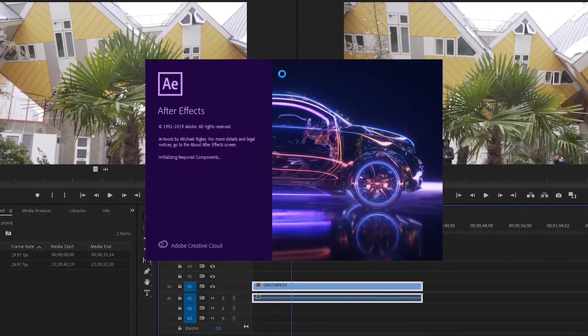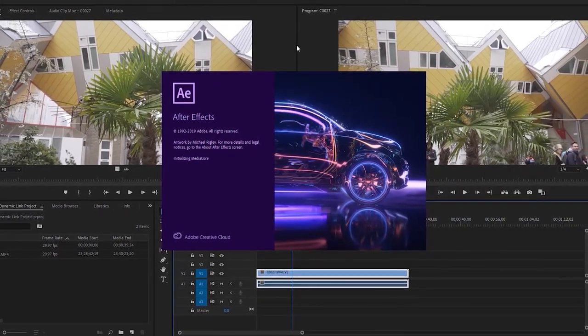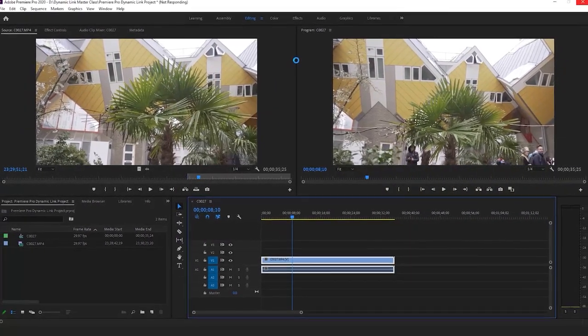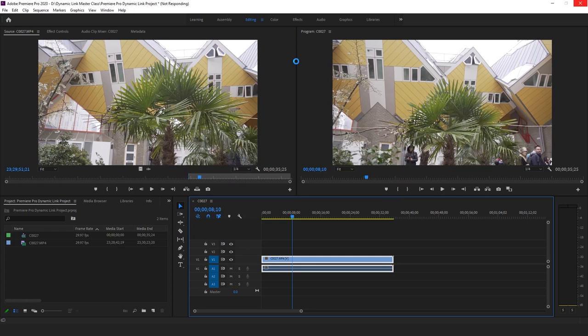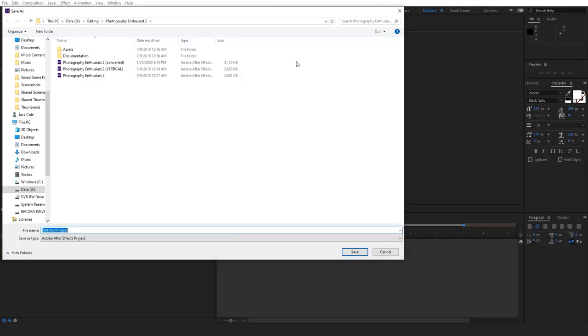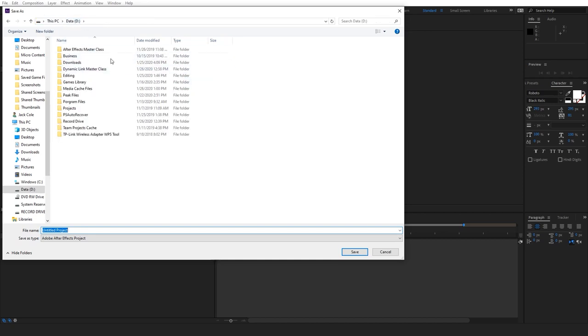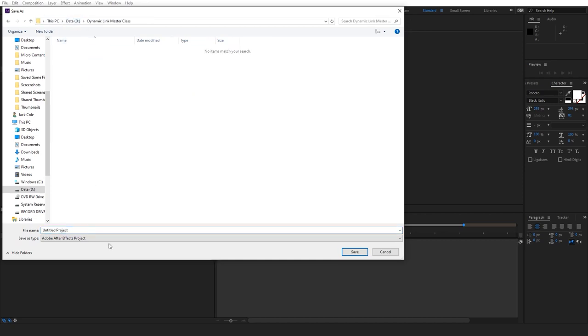Once we click replace with After Effects composition, as we see, After Effects instantly starts loading up. Let's have a look at what this looks like when we get in there, just to familiarize you guys with this layout. It loads up, and it'll prompt us to save a new project because we're creating a dynamic link project. That is when we revert to what I was telling you guys a minute ago, which is to go to data or wherever your root folder is and find that same root folder.